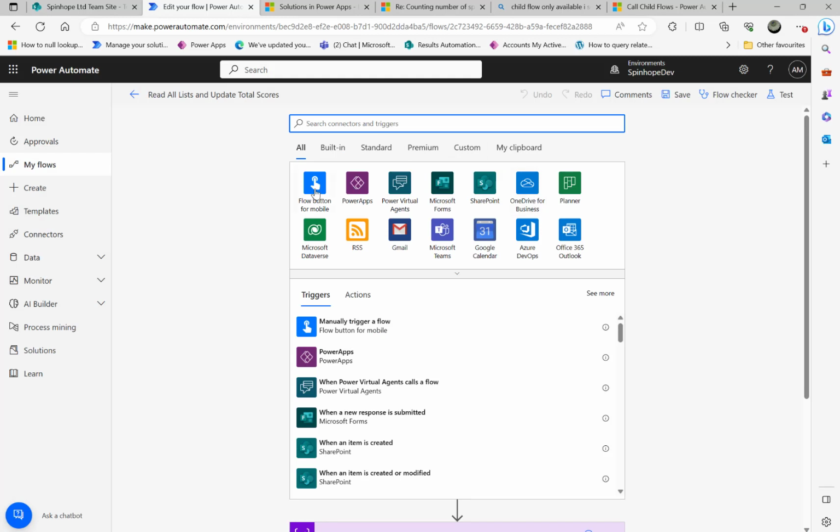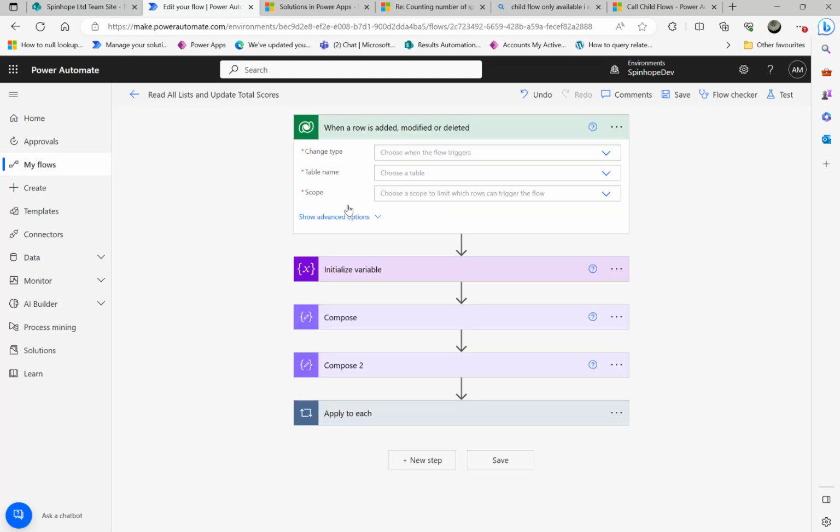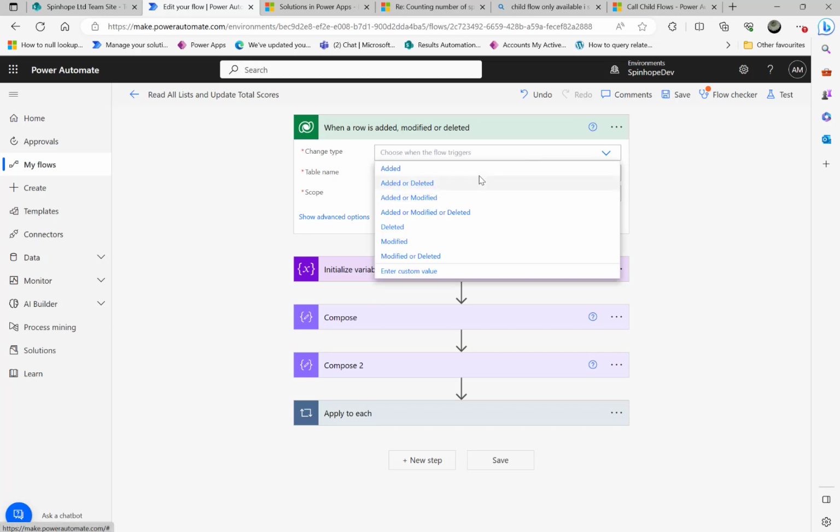And the plan is I'm going to use Microsoft Dataverse here and say when a row is added. I'm going to delete it once I put this in the solution. So this is the only way I can easily copy it. Otherwise I need to replicate all the steps in the other solution, which I don't want to do. So let me go this way.